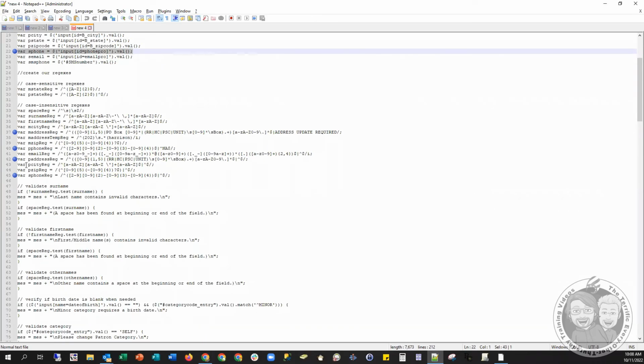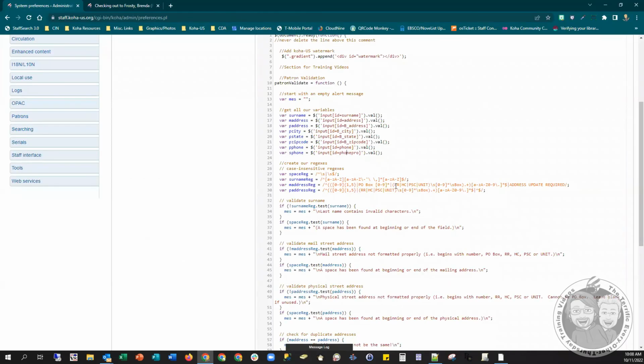Now we're going to get some regexes for those. We have two regexes. Let's grab those and explain those.